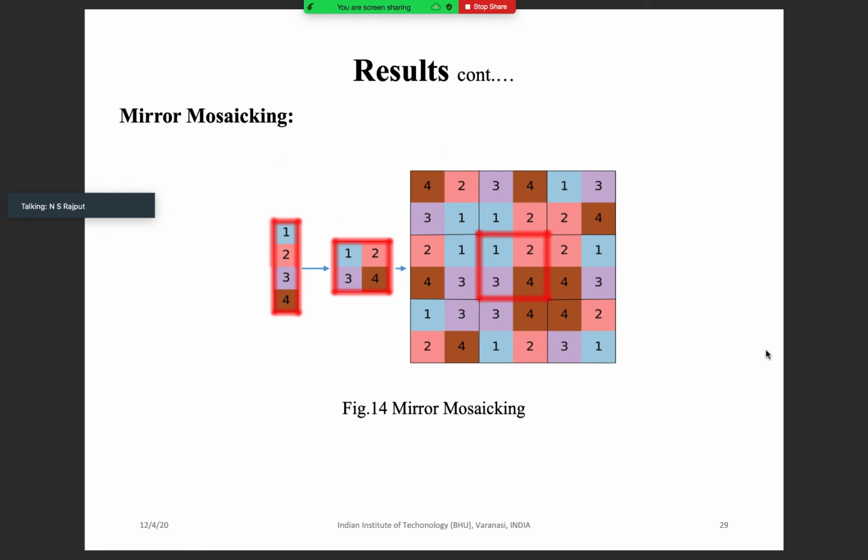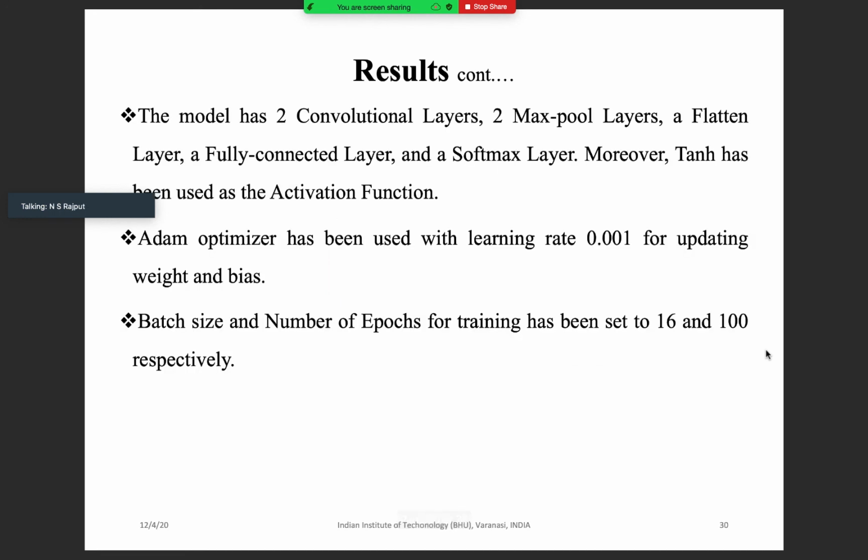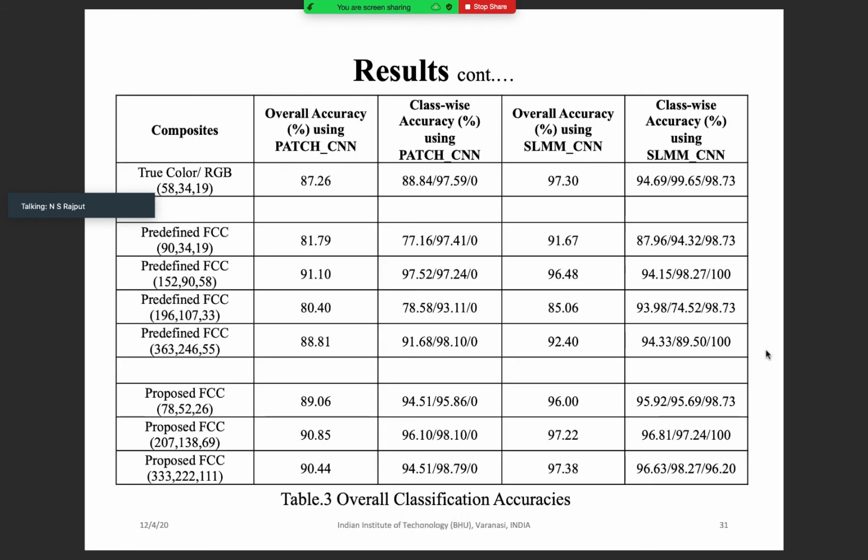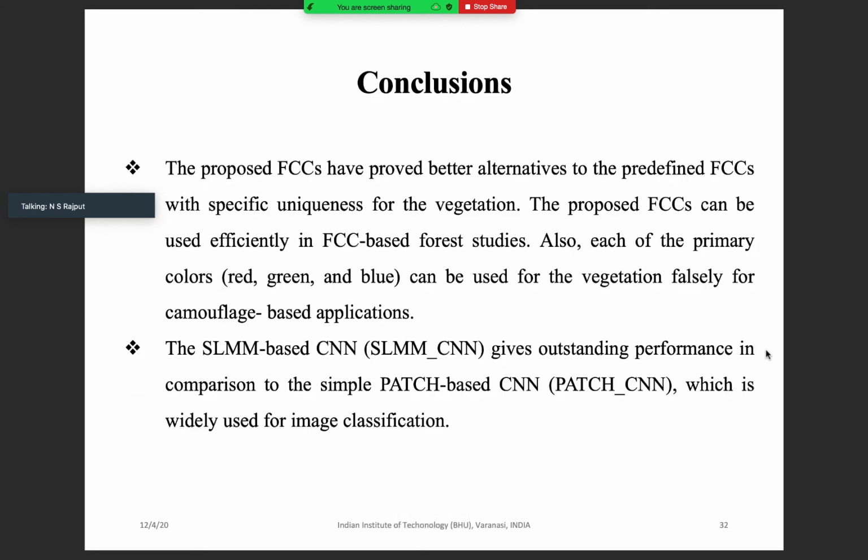Right. So accordingly, with this enhanced data set, we used the convolutional neural network, and you can find that our accuracy with respect to the predefined composites, our proposed network is giving a very high performance in the range of 96 and 95%. And accordingly, we understand that if we use the convolutional neural network with our proposed methodology, better pixel classification can be done. This was our work which we wanted to report.